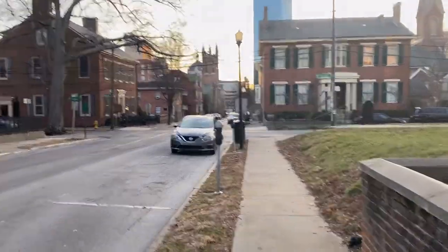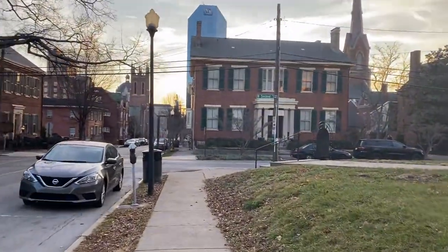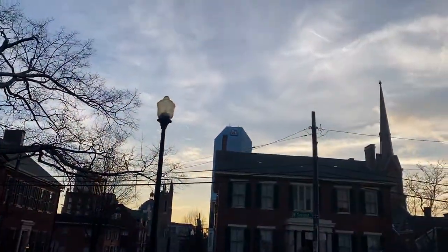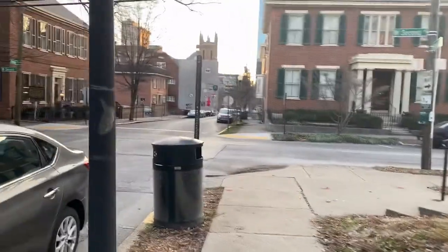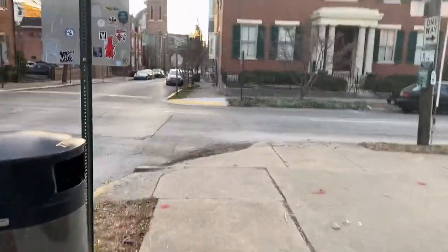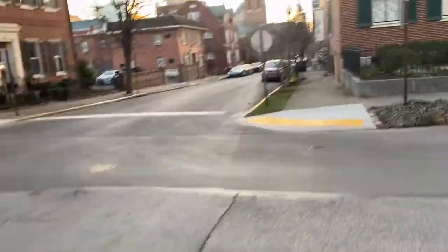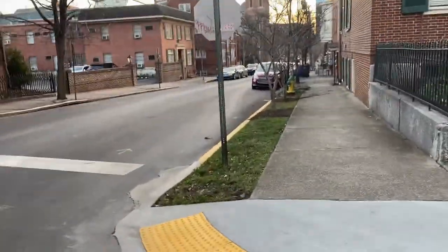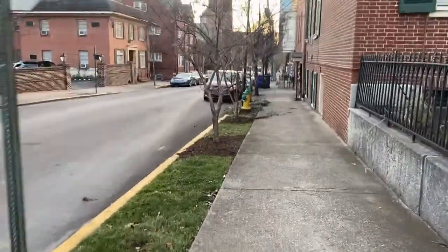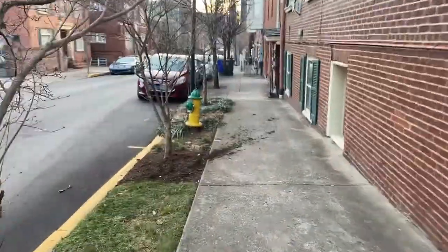So now we're gonna cross over here. We are at 2nd and Market Street. I haven't really been calling out the street names. There's the big blue tower. And I'm gonna hurry up and finish this up because the sun's about to go down on me. It's been a fun little walk so far, and we're about 20 minutes in, and that's about how long I wanted to take. So we're rolling good. We can go down Market Street here, and we're going to check out the old Episcopalian Church.